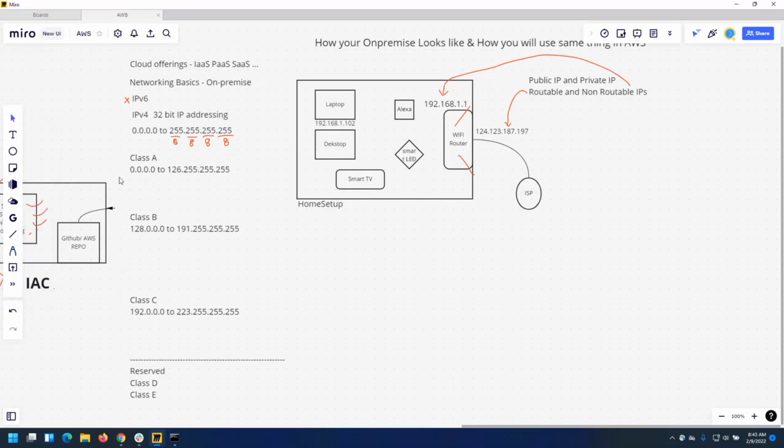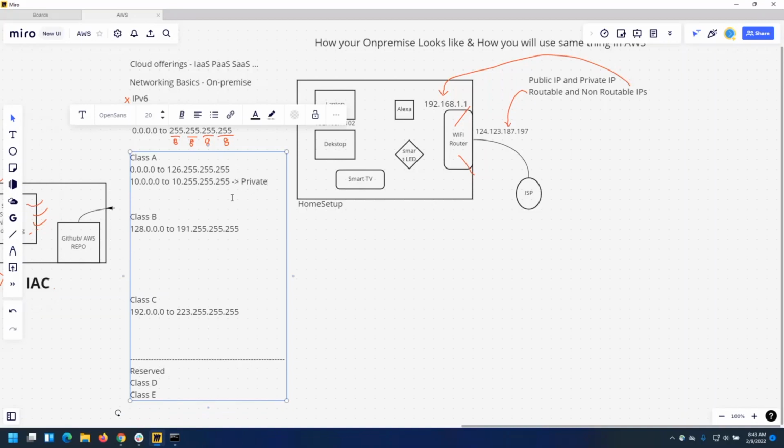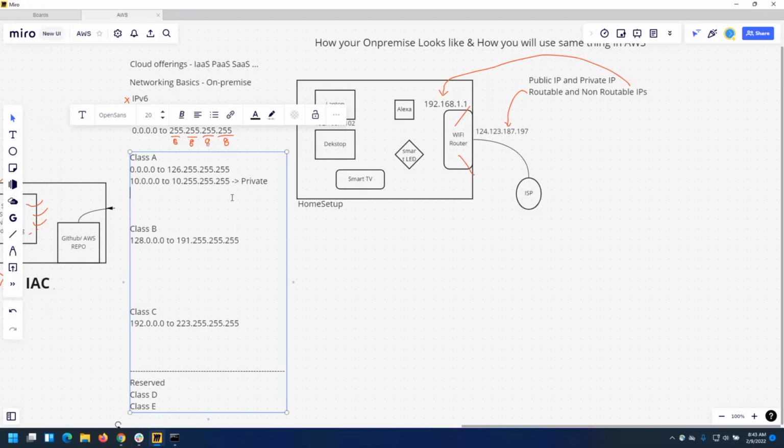So how did they divide it? Let's see. In class A, 10.0.0.0 to 10.255.255.255 is private. What about the public?